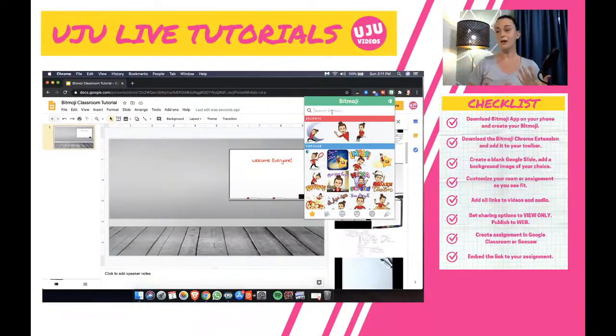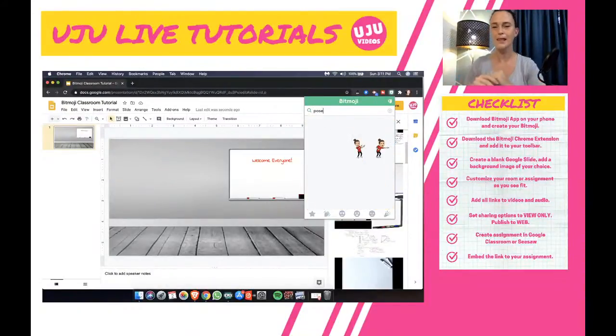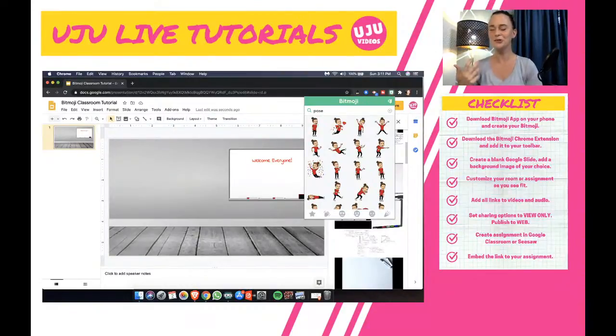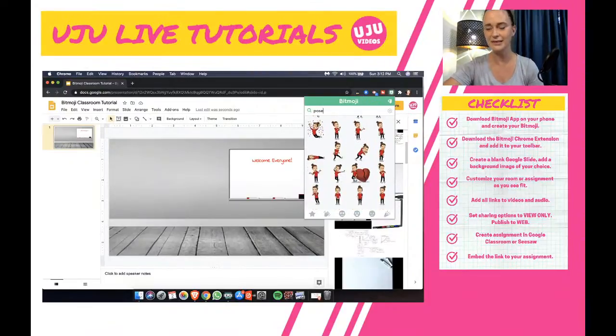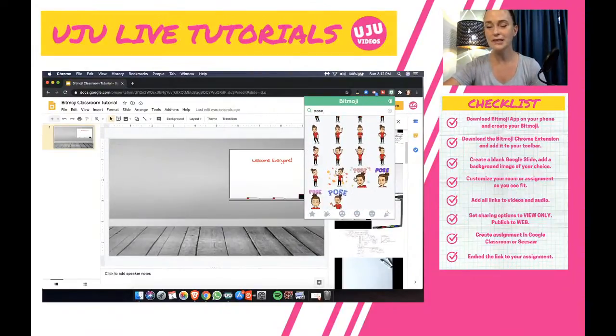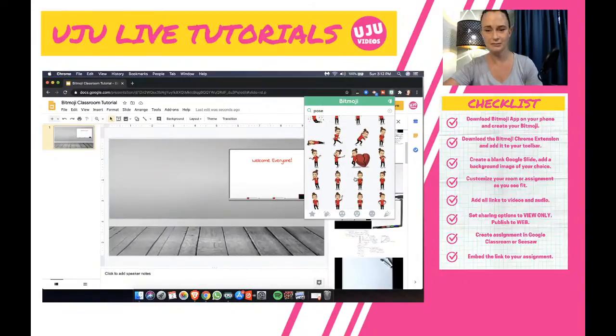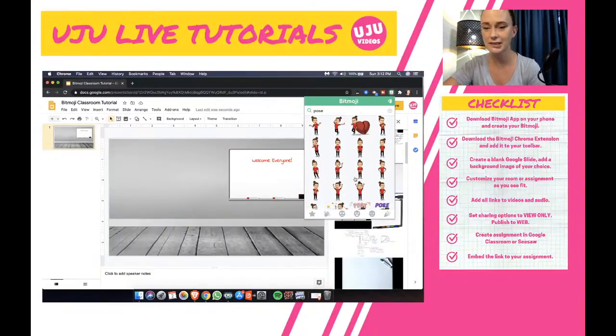Now, if I want to put her in the room, I can really put any of the different types of Bitmojis that we have on here, but one convenient thing that you can search, and it matches a lot of what you're going to try and do, is write in the word pose. If you type in pose, then it shows you all the different poses that your Bitmoji will do. So it's kind of like a quick hack. Click in pose and then you can look through to see different stances that your Bitmoji can take.